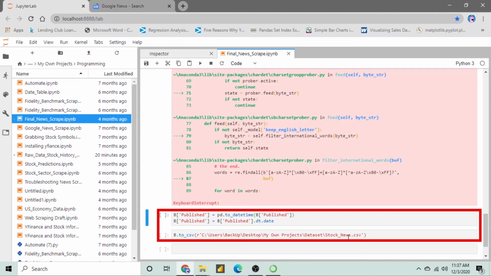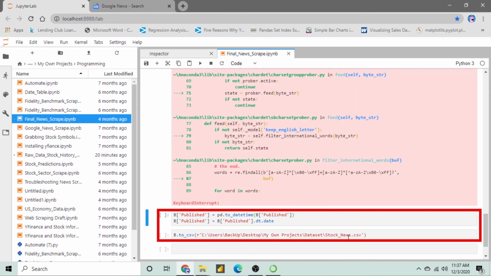The program runs, I just had to stop it from running because I was going to look at something else. So with this next block of coding where you see b published equal pd.to_datetime, we are going to convert that published column to a data type of datetime. And then in the next line of coding, we are still going to continue to work on the published column, but we are only going to retrieve the date for it.